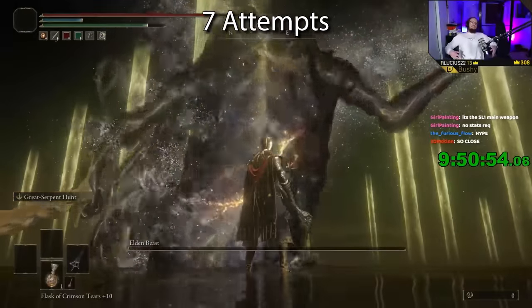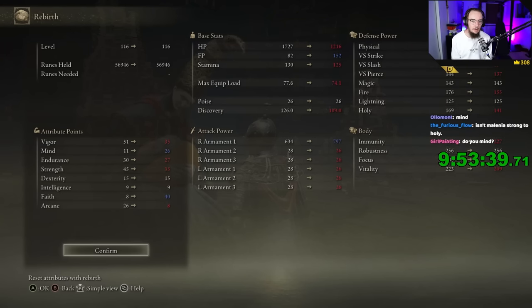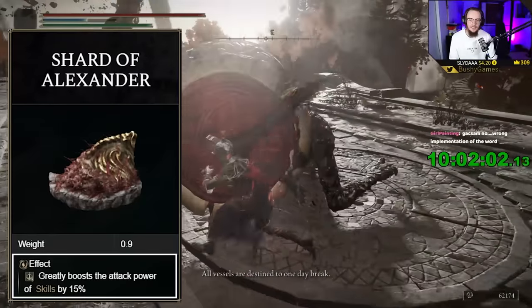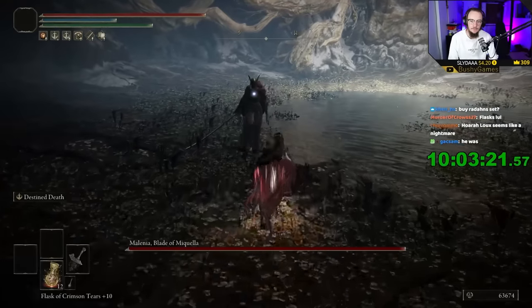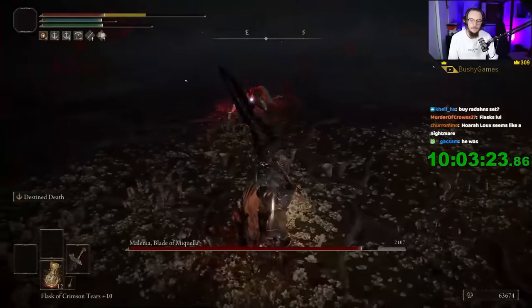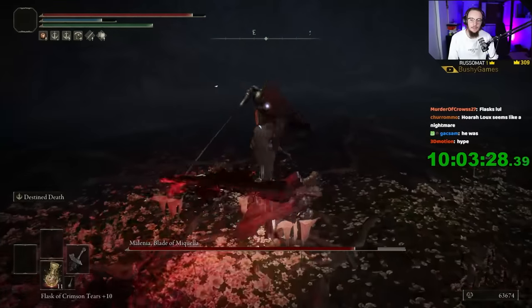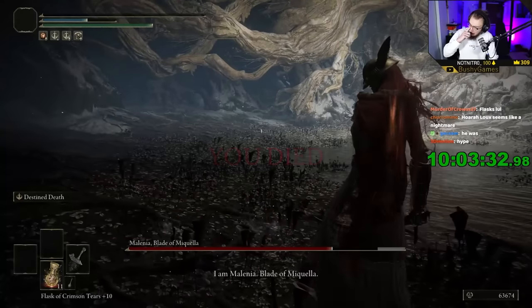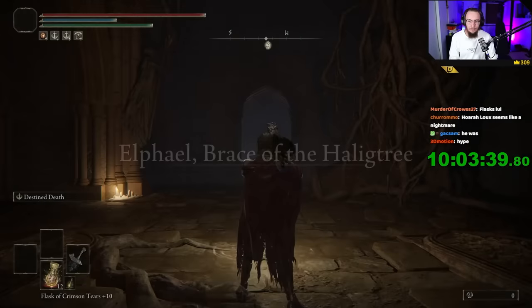Now, finally, to take on Melania. I respec into a Faith Strength build for Malekith's Black Blade, pick up the Faith tier, and complete Alexander's questline to get the Shard of Alexander. I didn't get any blue flasks. Okay, maybe we just want to like Omega Fat Roll.